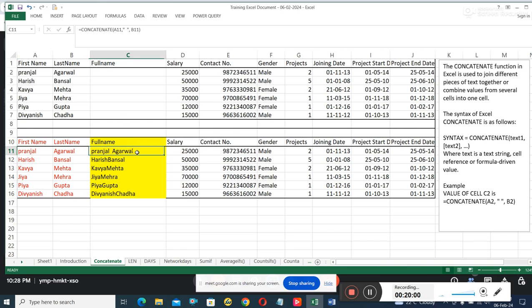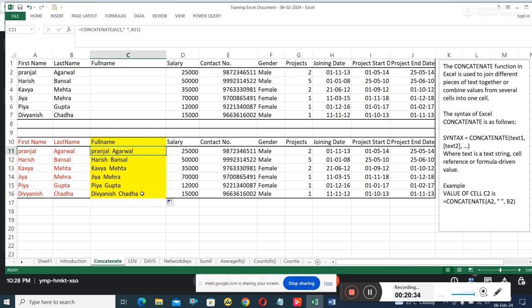So concatenate helps me do that work, and of course I can also repeat the same thing for all the other ones. Imagine that I have thousands of data like this. All I need to do is apply the formula to the first one, then I drag down to apply it automatically to the other thousands of data, and that will be done within seconds instead of me having to type it manually. You understand that? Yes, sir. That's what concatenate does.